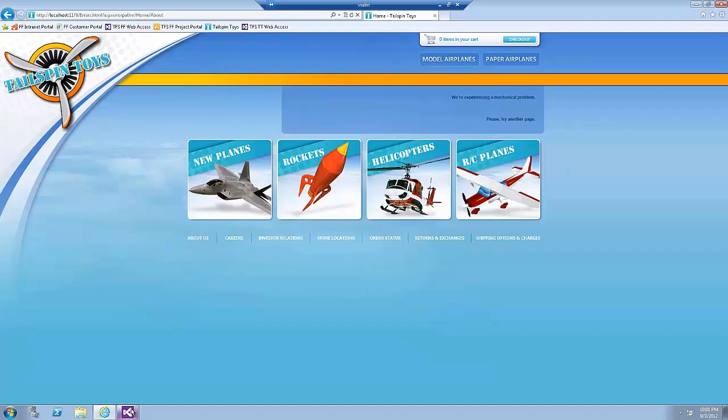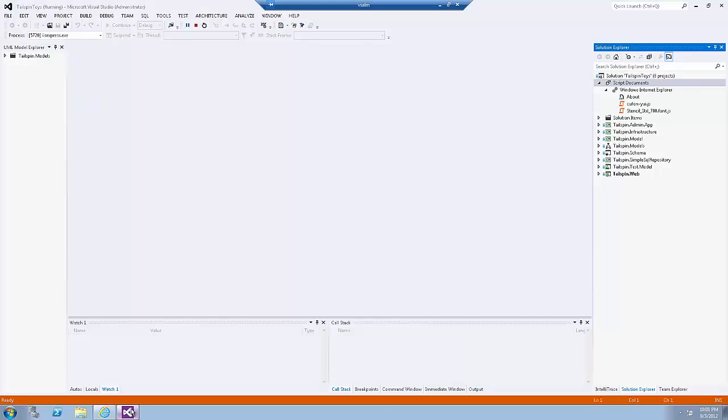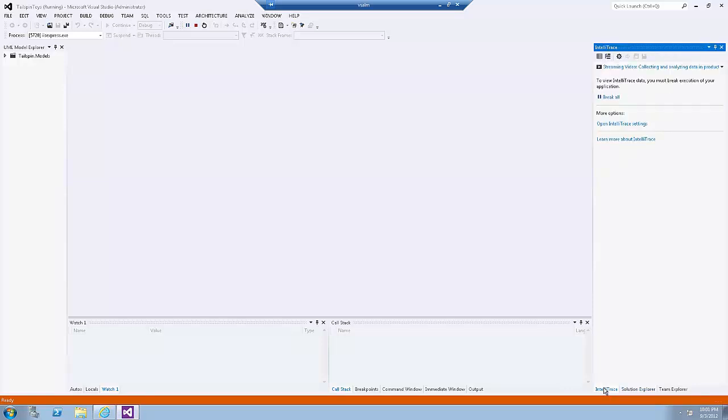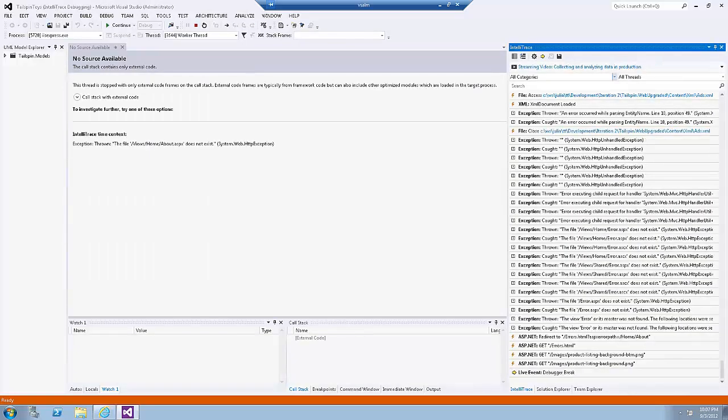Now we switch back to Visual Studio. Locate the IntelliTrace window and click on the Break All link. Locate and select the exception thrown event of type XML exception that occurs after the ASP.NET call to get the Home About page is loaded.